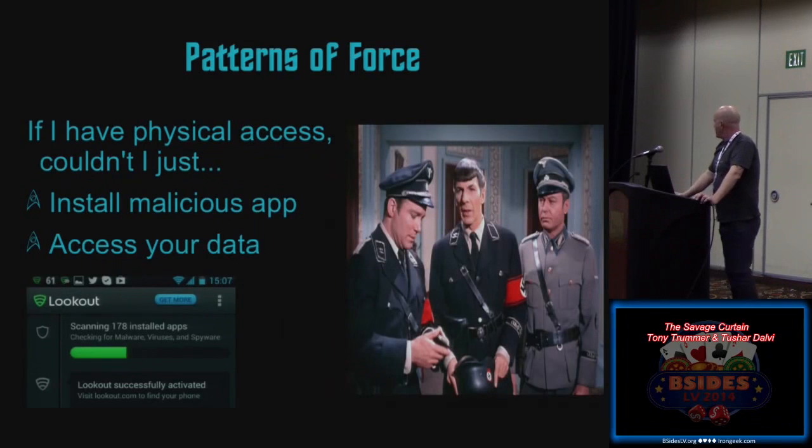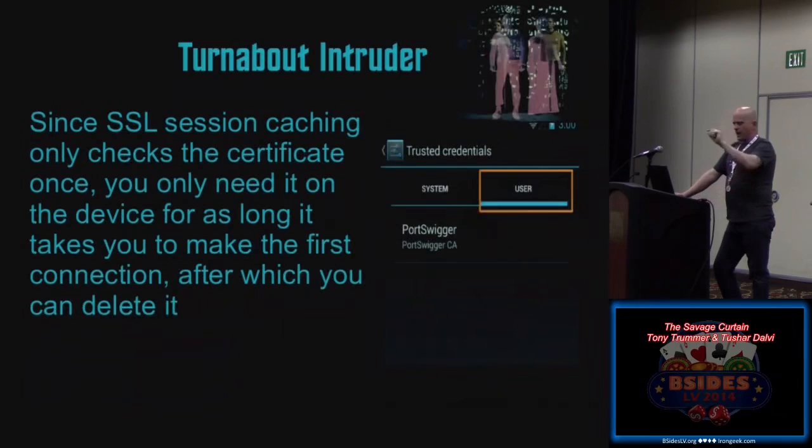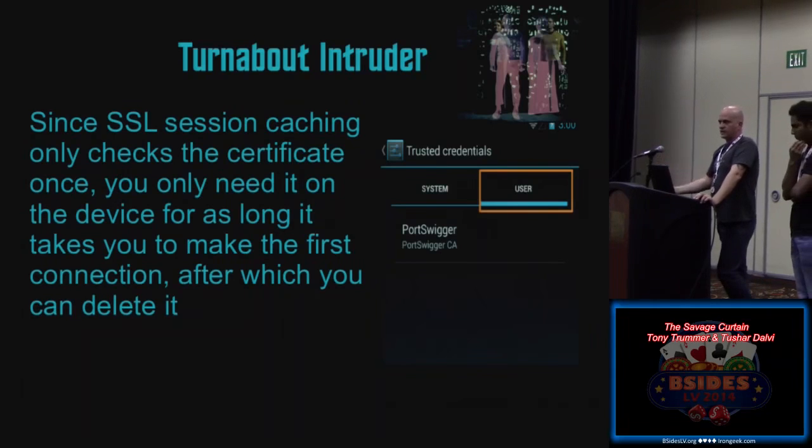Now, along that process of installing it, we can also delete it very quickly. And you may wonder why that matters. So, Android's latest versions have these little banners that come up and say somebody might be monitoring what you're doing, right? So, in both iOS and Android, you can delete the man-in-the-middle certificate as soon as you establish that first connection due to session caching, right? Because it's never checked again. And then there's virtually no way for anyone to ever know it was there.